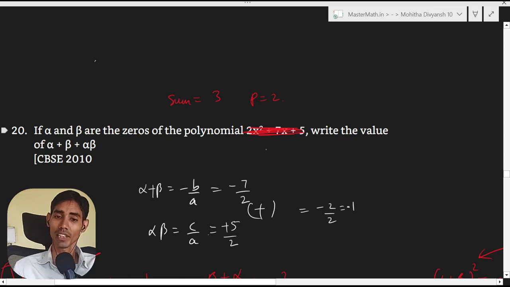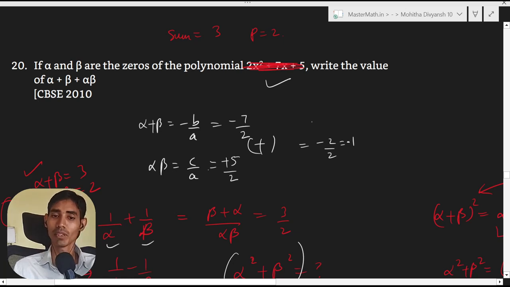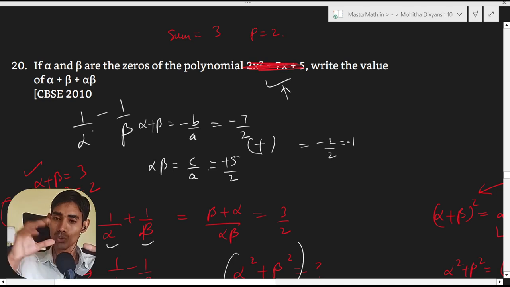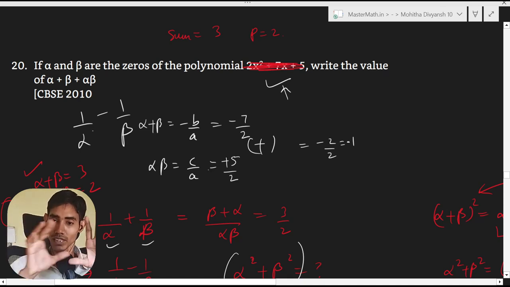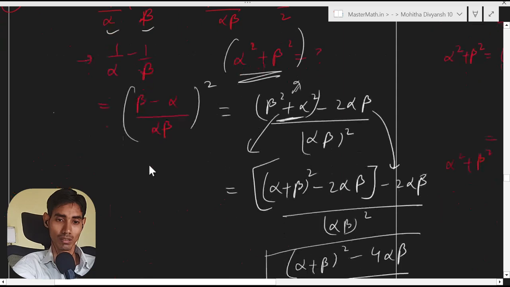If you are given the quadratic polynomial, then you can find anything. Just substitute the alpha beta value. You can factorize this, split the middle term, and you will get the values. So you just put the value of alpha and beta. No need to do that whole algebraic thing. But if the polynomial is not given, if you are only given the sum and product, then we have to take all this trouble. If the polynomial is given, it's kind of a piece of cake. Otherwise we have to have a workaround.